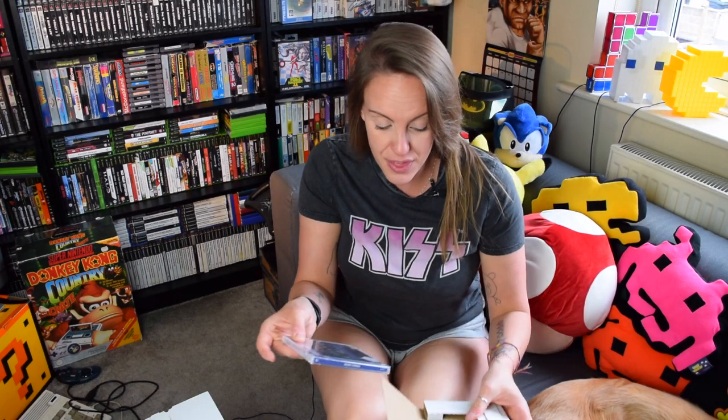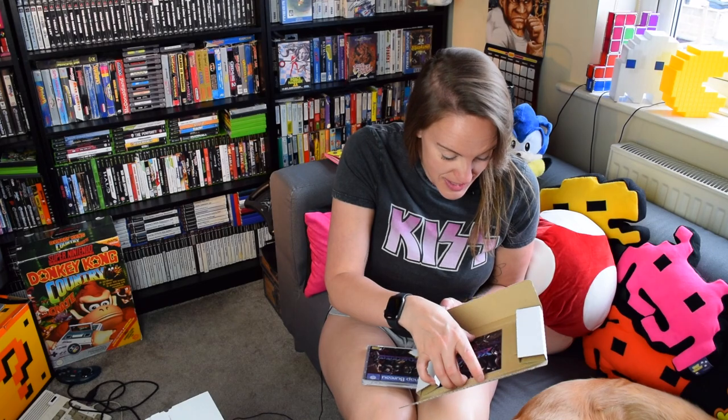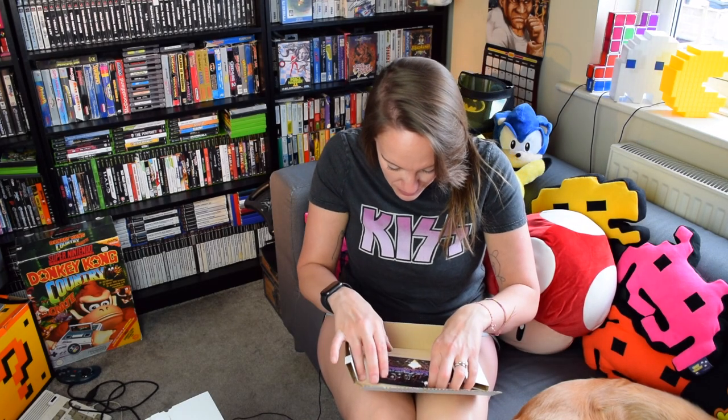Whoa, check that. Oh, wait a sec, what is this? Also, what is this? Oh, we've got a little postcard in here. Oh, that is so neat. Oh, wow. So I'll show you guys close-ups, but little postcard, which again I'm going to show you, and then it's like a CD case size of the Dreamcast release of Xeno Crisis.